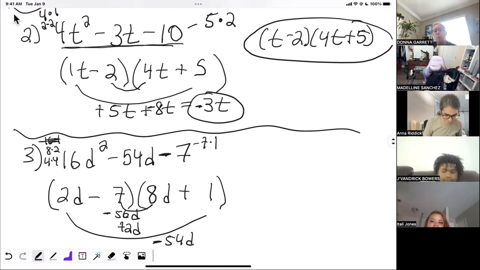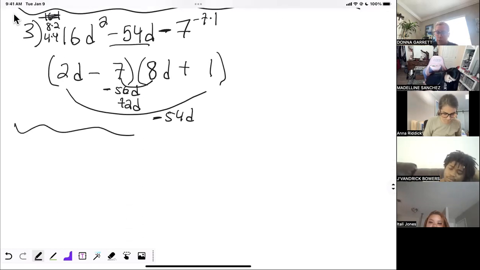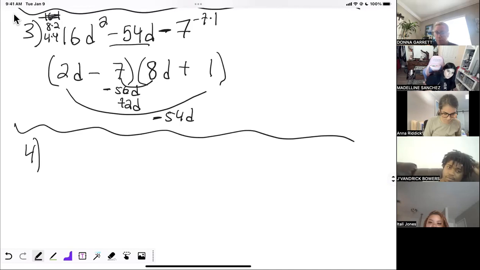So your goal shouldn't be really where the plus or minus goes. Just know that one's a plus, one's a minus. And at the end, you can always flop them if it's the wrong sign. Your goal is to get that middle number. All right, let me do one more and see if you guys have any questions. This is the hard part of factoring. I think this is the hardest part of factoring, actually.